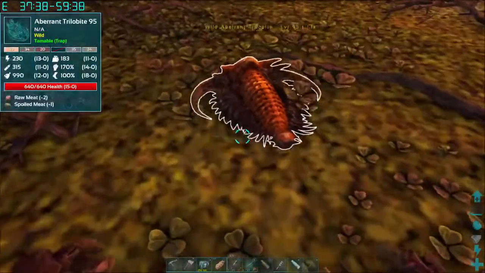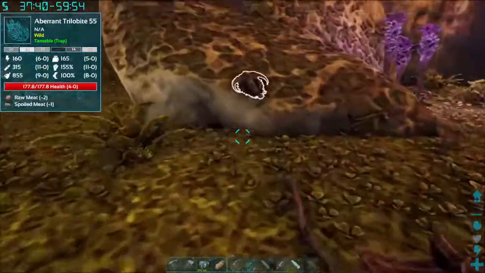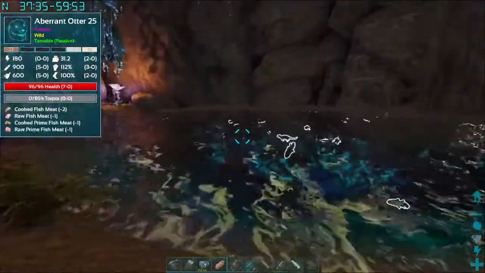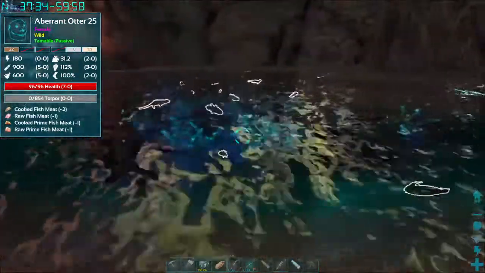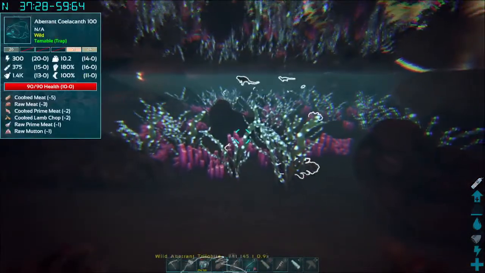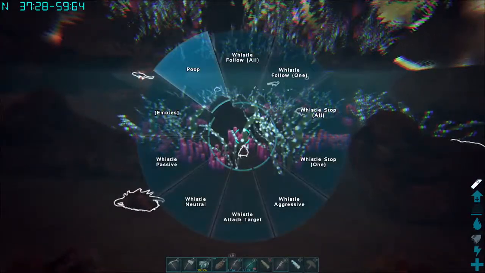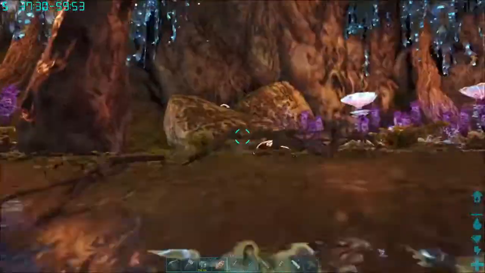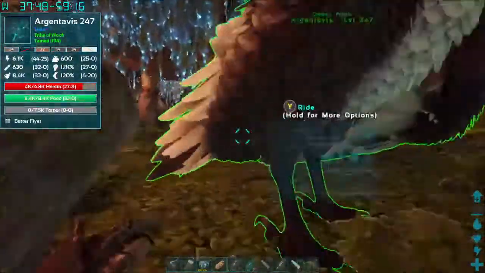And then there's aberrant otters in here too. And trilobites. Tameable, huh? Aberrant otters. There was a high level aberrant otter in there. Anything in here want to eat me? No? Nothing? Hello, guys. Oh. Pooped. Sorry. Gotta wash my bum off. We don't have toilet paper. I haven't crafted any yet.